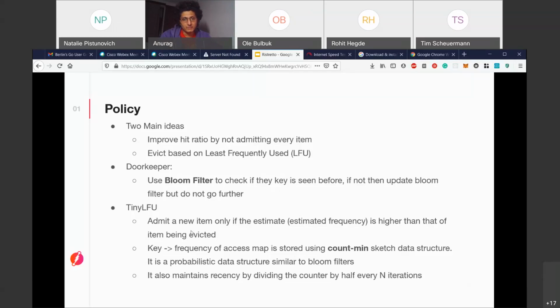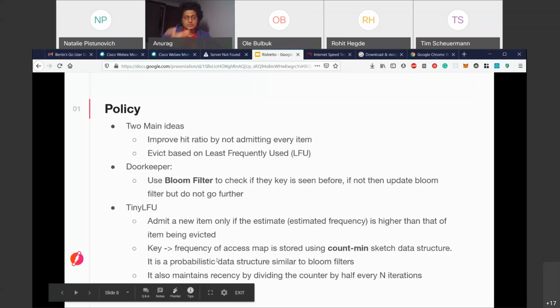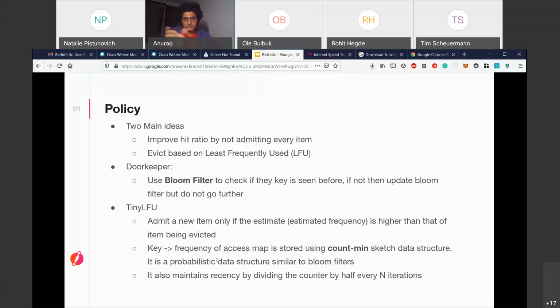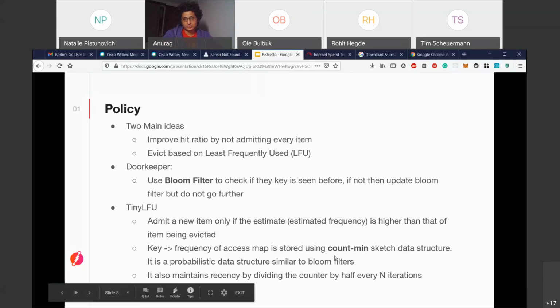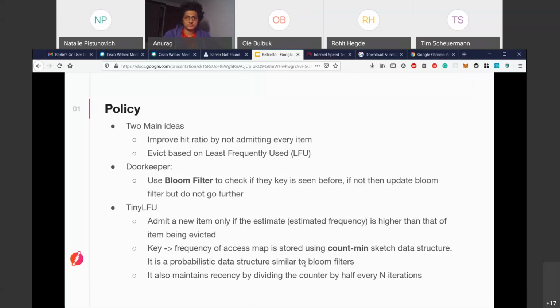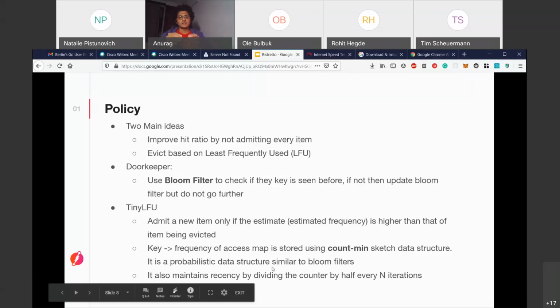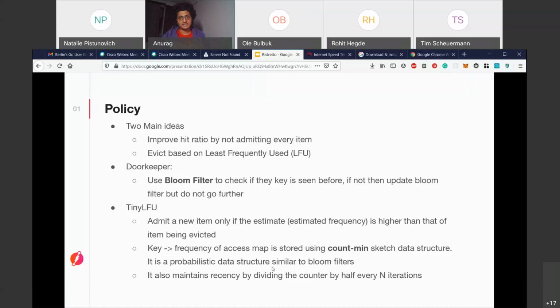Again, to implement this, we basically need a key frequency of access map, and that is stored using a count min sketch data structure, which is also a probabilistic data structure, very similar to bloom filters. In all of this, we are also trying to maintain the recency of the keys which we see in some sense, right?